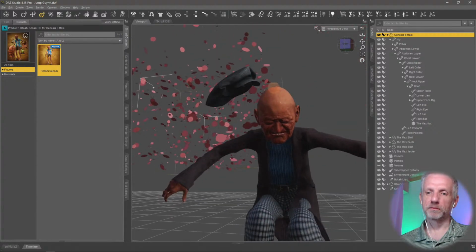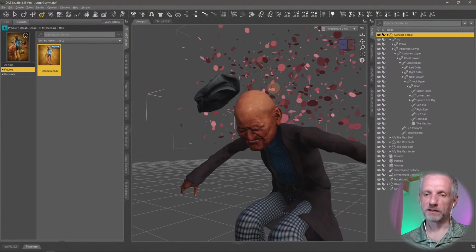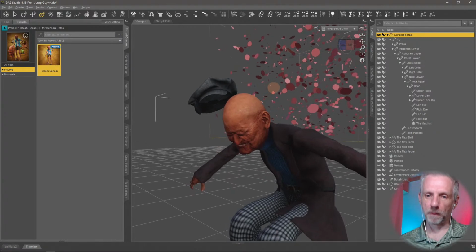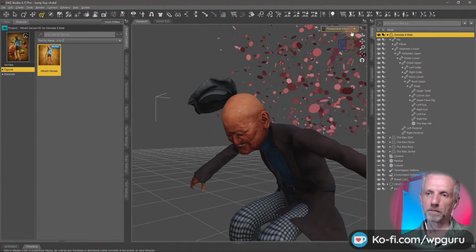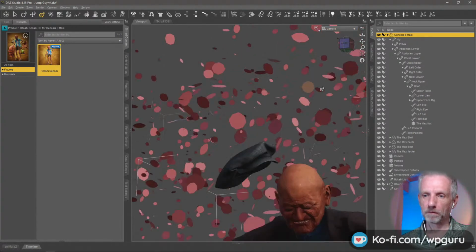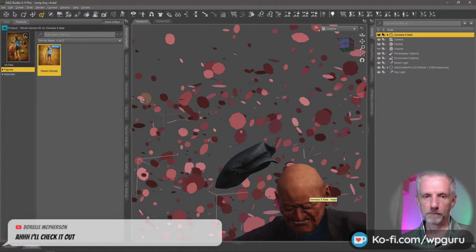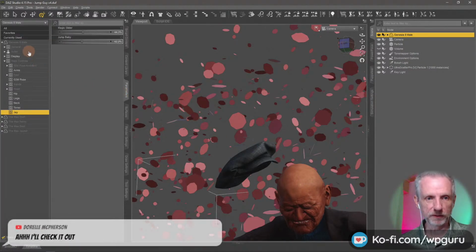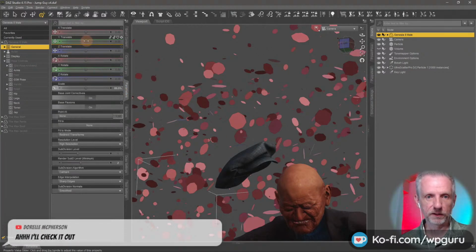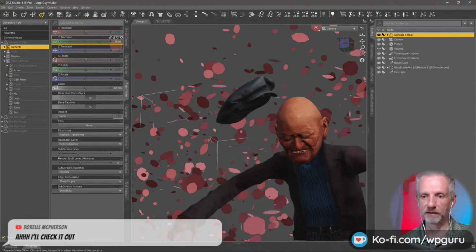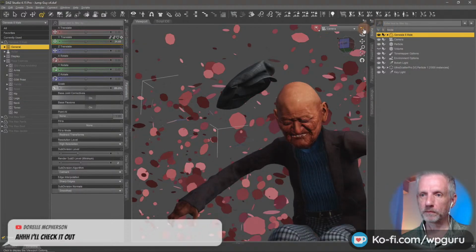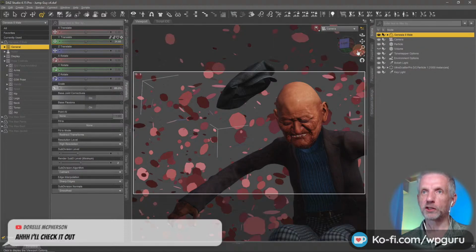So that means we might have to just put him back into a different frame here. That's probably easiest with just Y translate to put him back in the frame. Hitoshi.